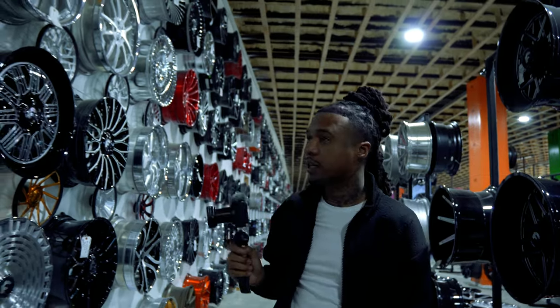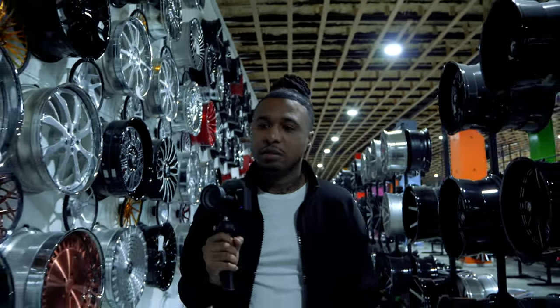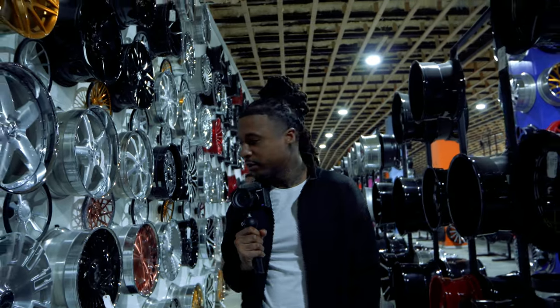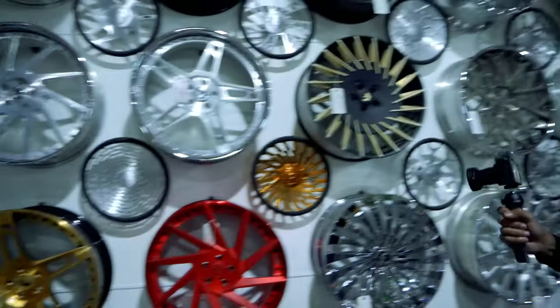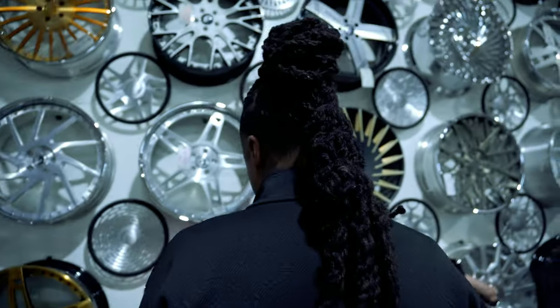I got you. And probably this red one, bro. This one red? No. The one at the bottom? No, this one right here. Oh, they're all red. Yeah, I like this one. It's like a satin red. Yeah, I like candy. I like how they did that. Yeah, that one's hard. Gotcha.